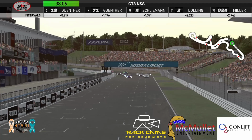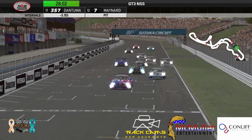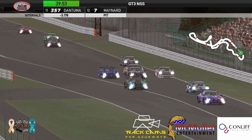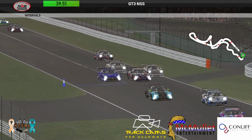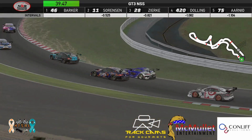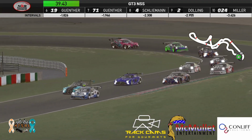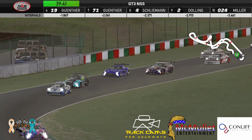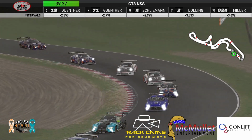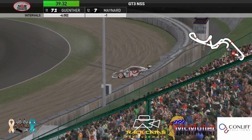And here we go down the front straightaway. Watch for the dogfight for positions here as they go green. Mid-pack, they're 3 wide. Juho trying to make a move down to the inside to turn 1. Juho's got position on Mike Dolling at the moment. The Gunthers side by side back behind. Oh! Yannick gets the grass and goes around. He backs it into the wall.